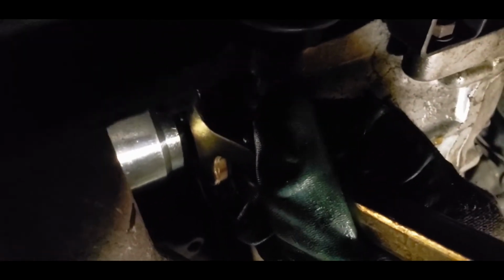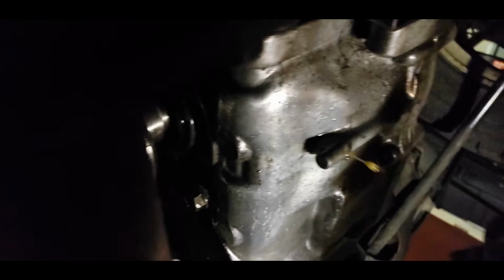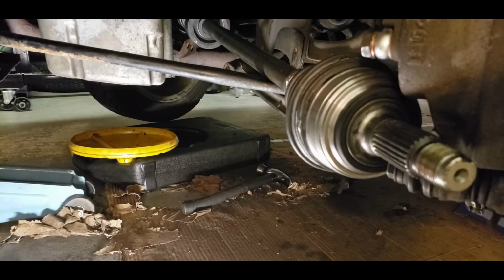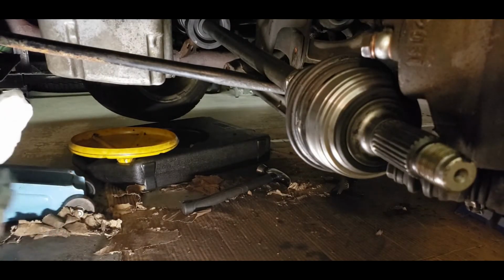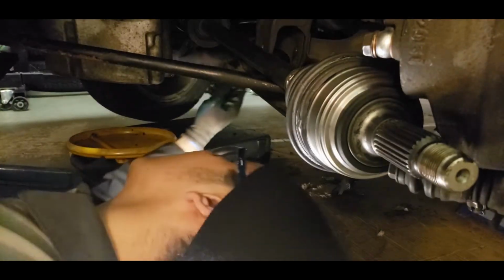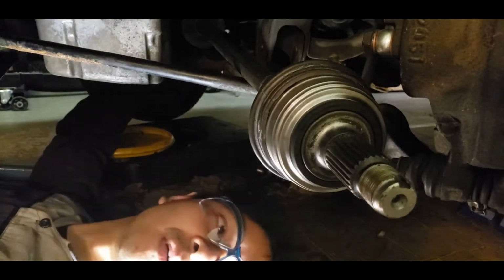So when you get a stuck axle, this tool actually works. You basically wedge it in like so. The lighting sucks down here, but you just hammer it and it should pop the axle out. It's probably better if you had more room, but this tool does work. As you can see, it's still leaking quite a bit, so I'm going to position the oil pan underneath and pull the axle out. What you do want is a clean bag so you can put the transmission end of the axle into it so you don't get dirt on it. All right, I better move the camera.